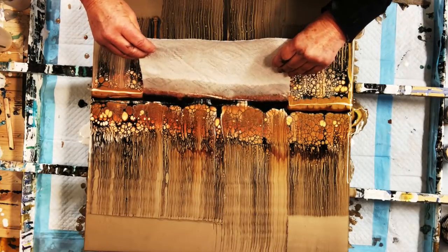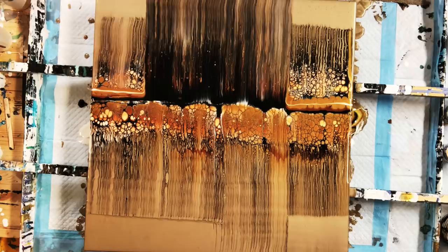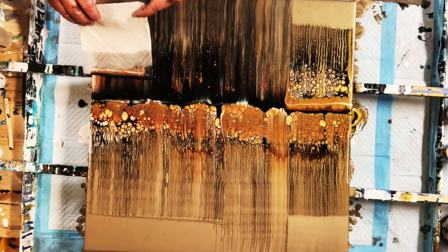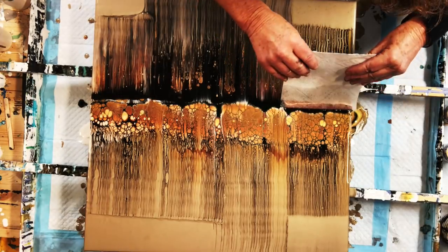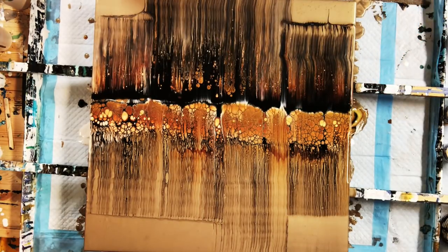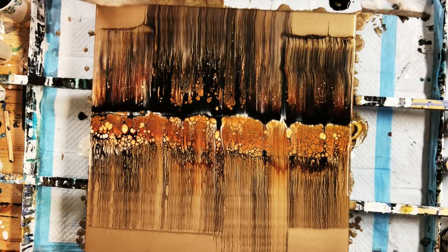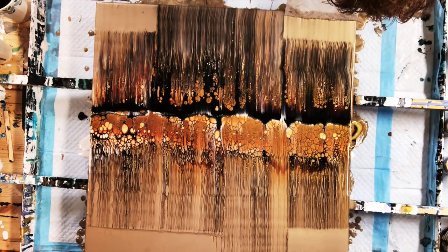Wasn't real happy with that bottom section, so I decided to lay down some additional colors in that swipe line and give it another go. And when it was all said and done, I was happy with that. Here I'm dipping that paper towel in my drippings and taking away that jagged line again.